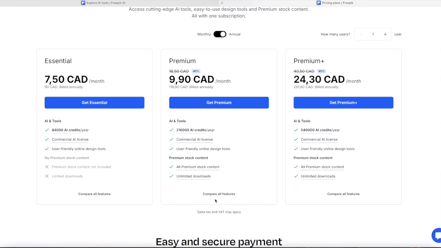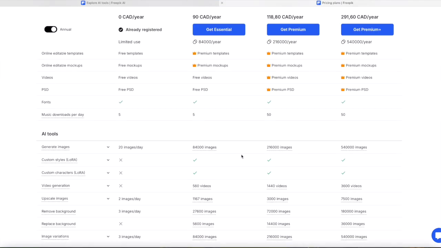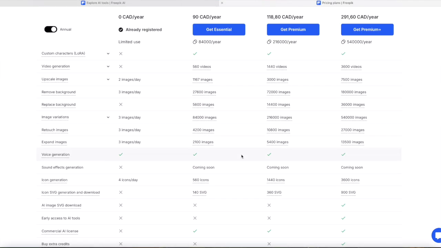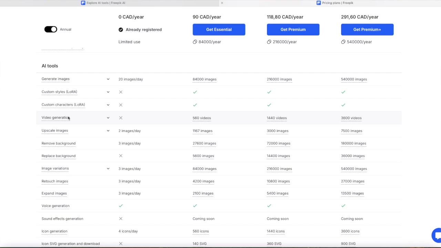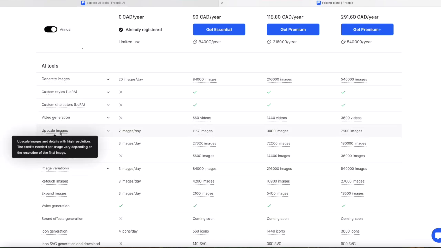And if you do click in here to compare all of the features, you can actually see what's available. I think that the 2 lines that are the most relevant, and that's what I was looking at whenever signing up for these, is how many images you can generate on any given day or any given month, and how many images you can upscale and everything.